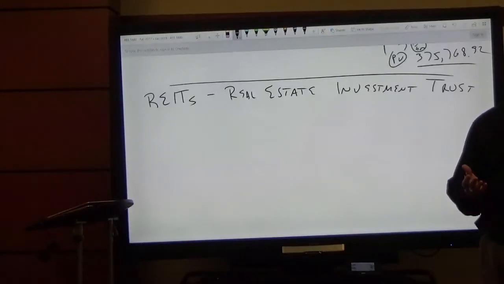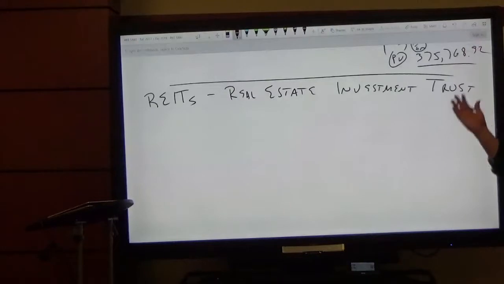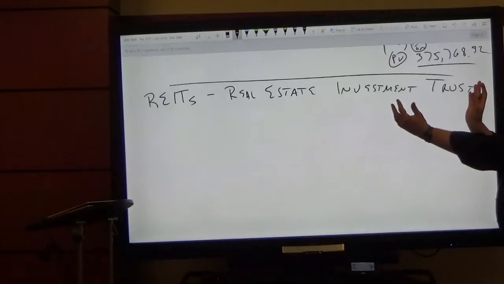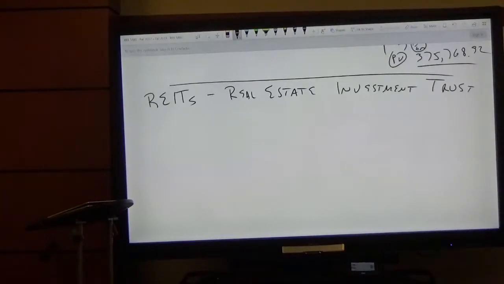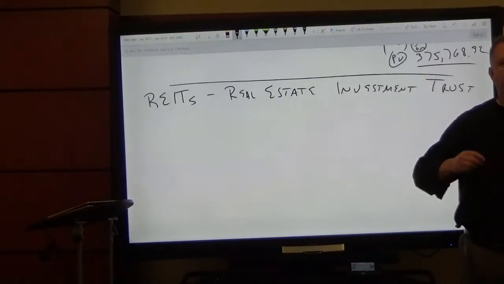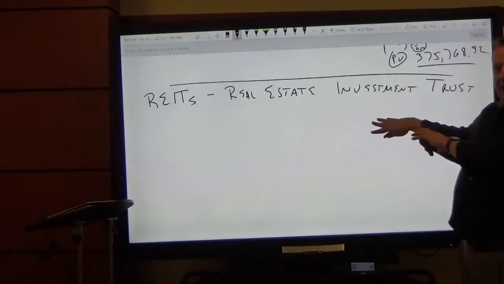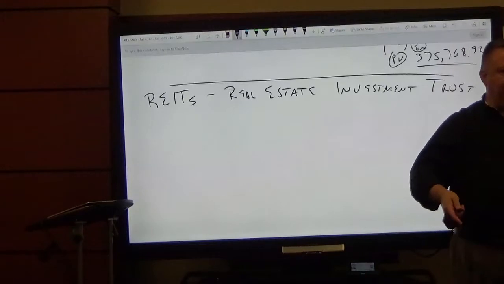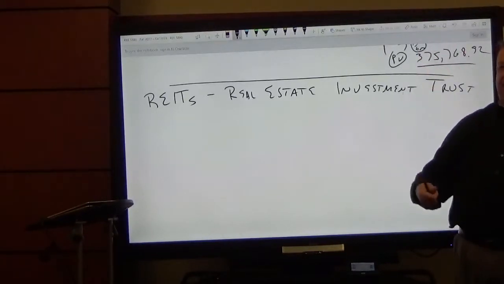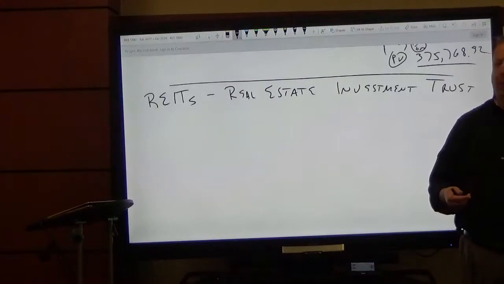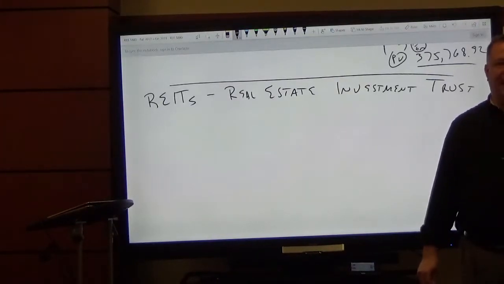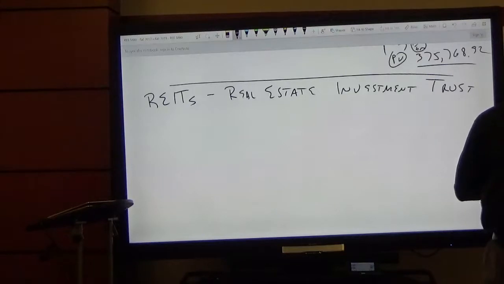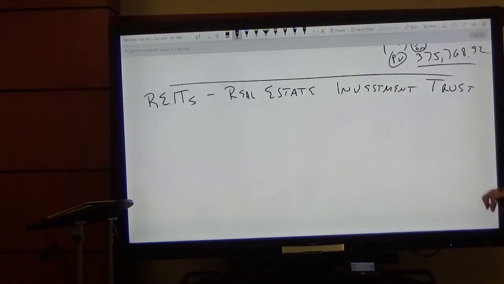And the way that it worked is you created this corporation, and the corporation was a real estate investment trust. But it had special tax benefits. And those special tax benefits were that as long as the income that you made off of that real estate investment trust were plowed back into the real estate investment trust, meaning it was sort of self-contained, as it were. Like 1031? No, that's a totally different thing. That's a tax-deferred exchange. Totally different animal. Okay?